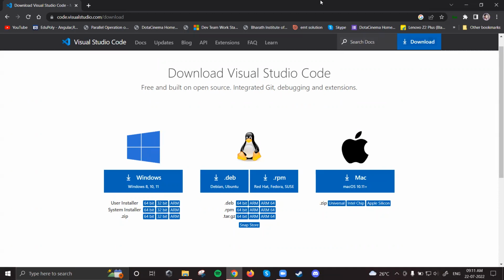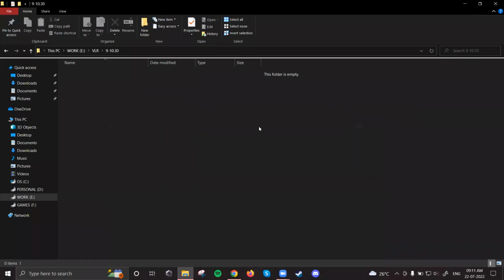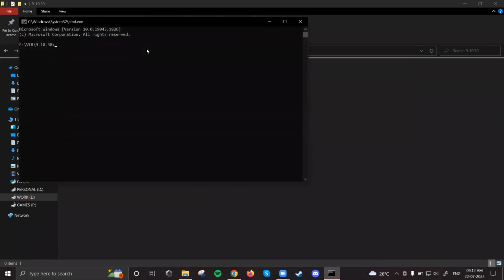Okay, fine. So now, provided that I have Visual Studio Code installed, what I need to do is go to an empty folder, whatever I need. Here I just run cmd. I open the command prompt. This is known as the command prompt, isn't it?